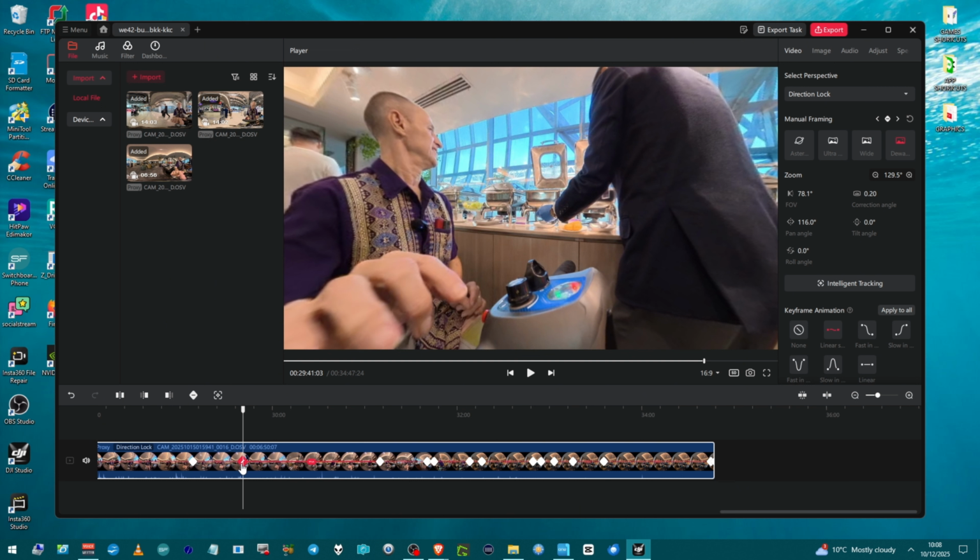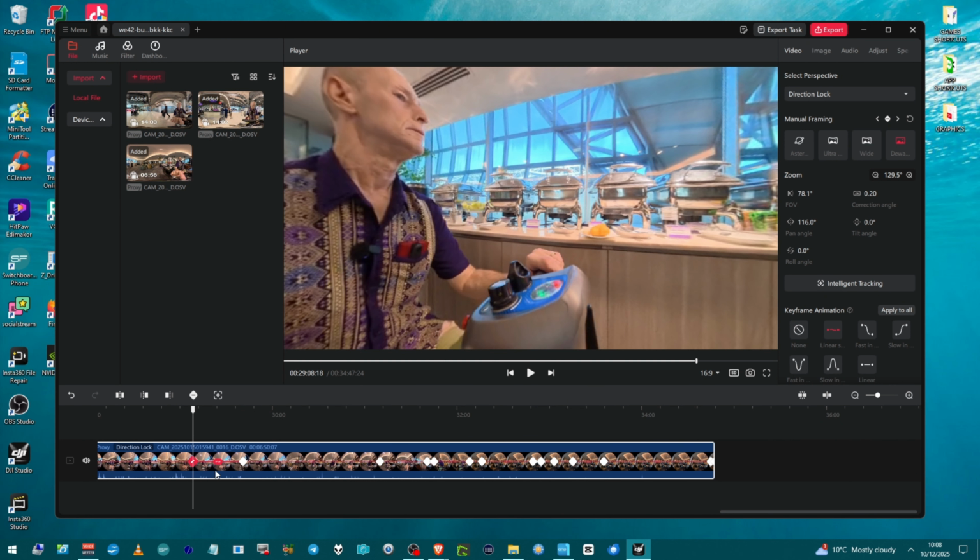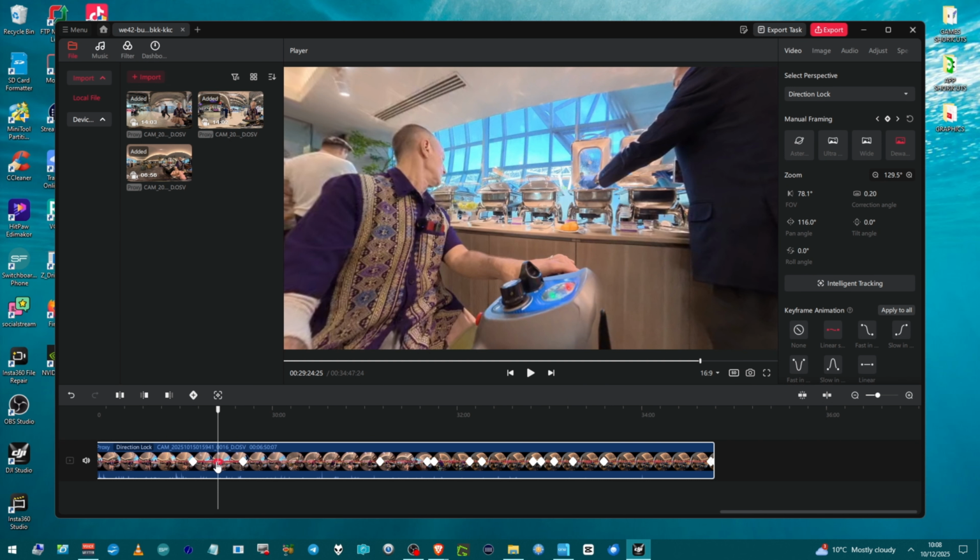Now, when you click on the keyframe, you actually can then change the keyframe animation. So what you would have to do is add your keyframe. Now, if you're clicking on the actual line, then you can then select the animation.